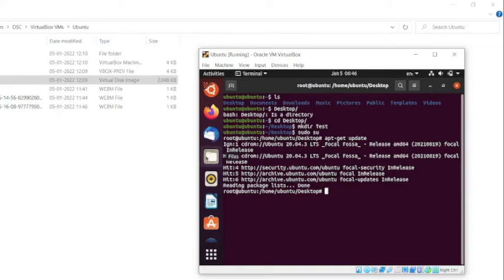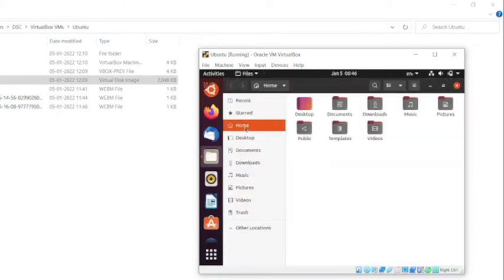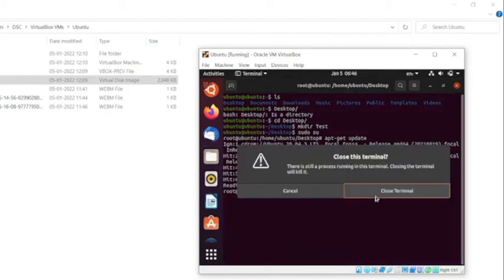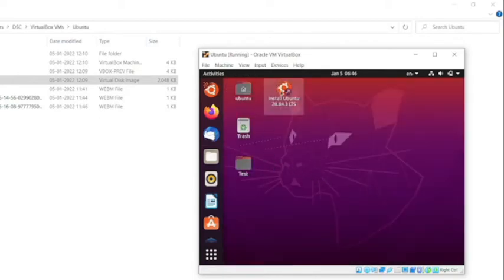So I'll minimize it. I'll also show that if you go in the files, you can view all the files. This is a highly useful thing if you are trying Ubuntu with Windows already installed. Then you can recover all your files if your Windows is crashed or maybe some virus is detected and you are not able to directly get into Windows. So I'll close this one and we'll start installing of Ubuntu.